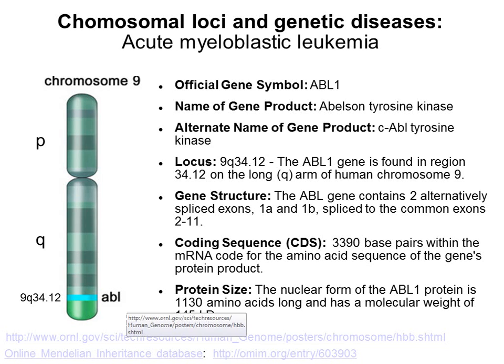The link at the bottom, FYI, is a link to the online Mendelian Inheritance in Man database. So a very famous geneticist at Hopkins years ago started collecting which genes cause what kinds of diseases. And as the molecular information became more and more available, then this database now has a collection of entries just like this for thousands of genes that are known to cause disease. And that's how you would find where is the gene that causes the disease that I'm interested in. So you can look that stuff up.